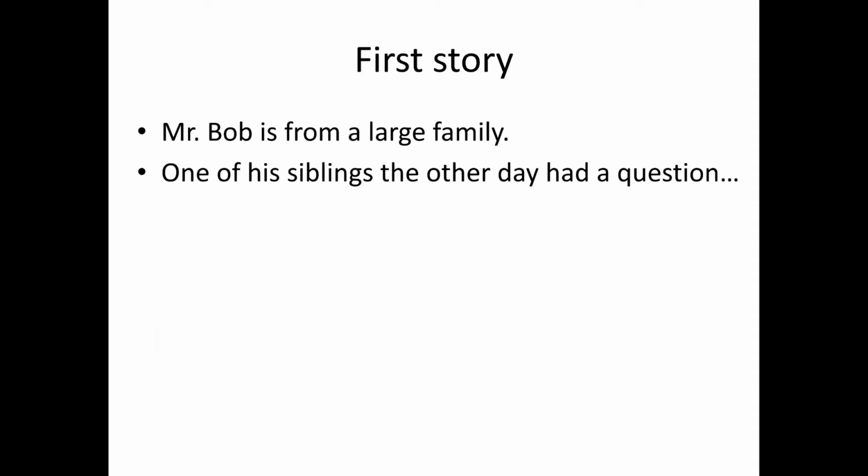Okay, I promised at least two stories or puns, and here's the first one. I'm from a large family, and I'm one of seven brothers and sisters. The other day, one of my brothers, who knows I study and teach physics, looked at me and said he had a question. He said, can you explain to me why planets, when they're so far away from the sun, have a certain radius, a certain speed, and in a certain time period sweep out a certain area, and then when they get closer, they go faster, but if you map the same time and measure the area that they sweep out, it tends to be the same.